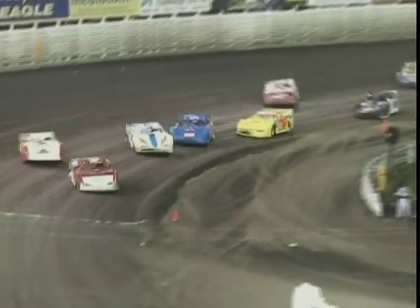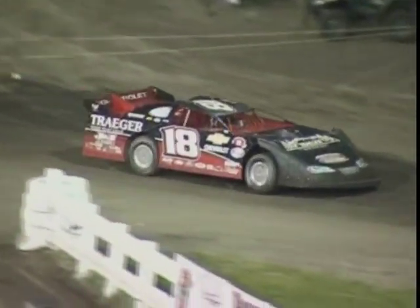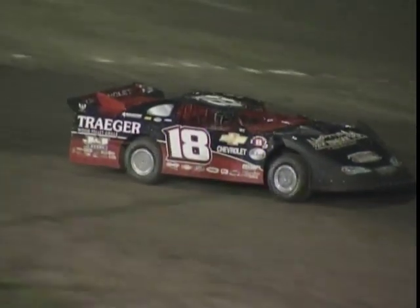Mitch Johnson runs in second as they head down the back straightaway. Third is Matt Auckland. Here comes Justin Fagers. And meanwhile, we got problems in turn two for Shannon Babb. Shannon Babb slows on the back straightaway in that Traeger number 18 car as he heads into turn number three. And the yellow will come out. So Shannon Babb and that Traeger wood pellet grills, Clemens powered rocket and Pal SS.